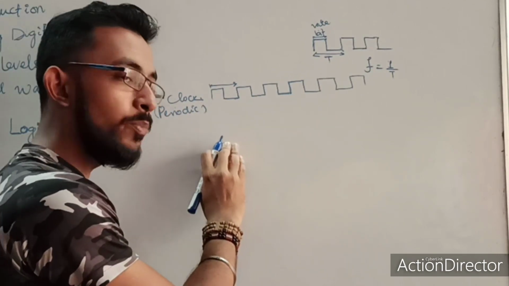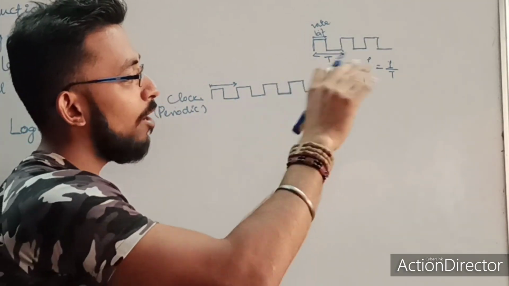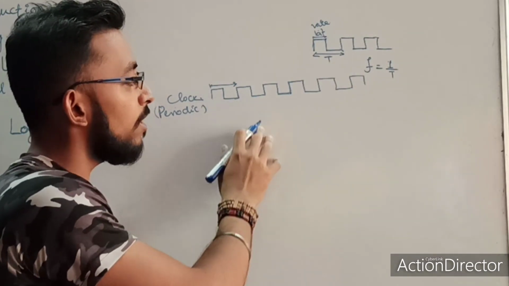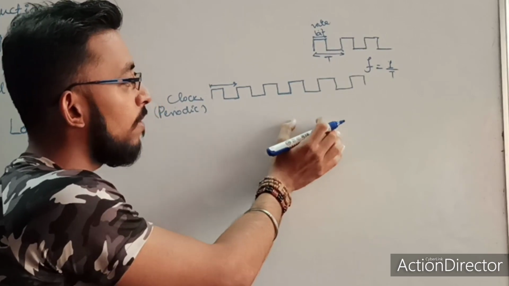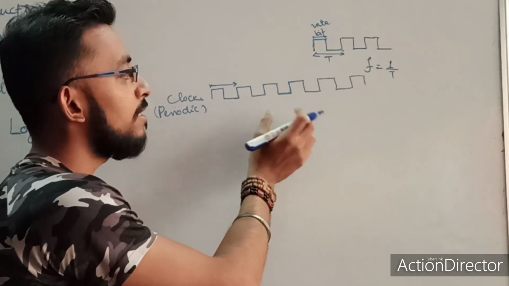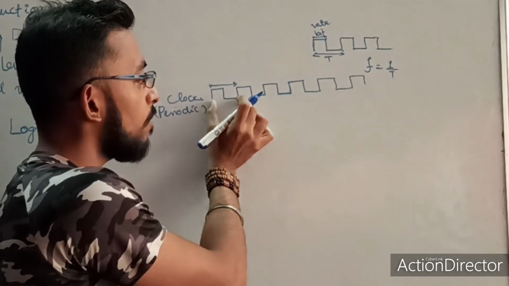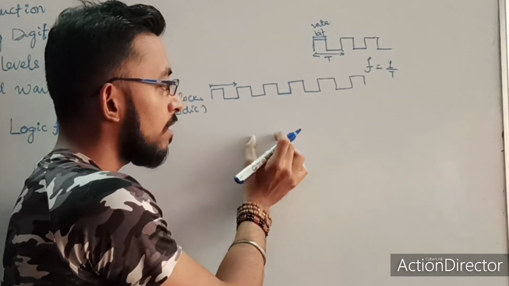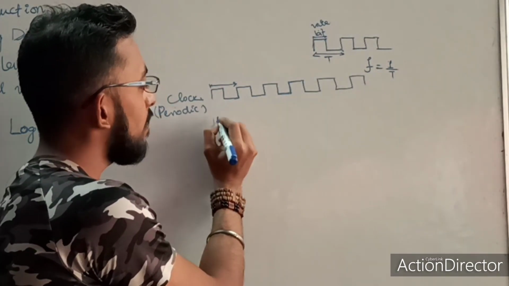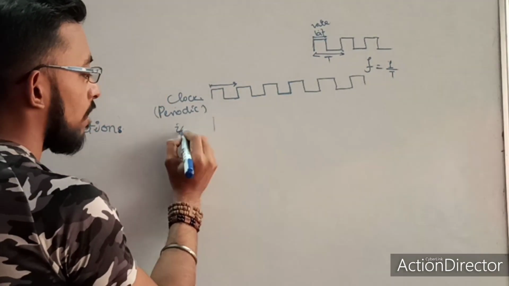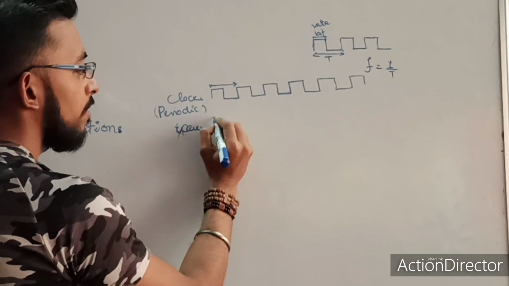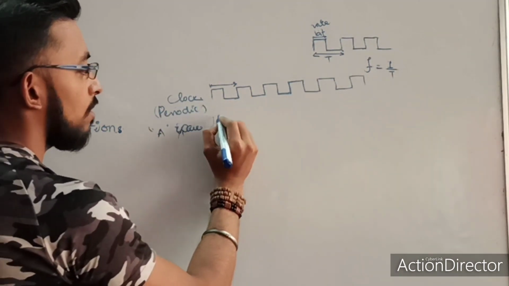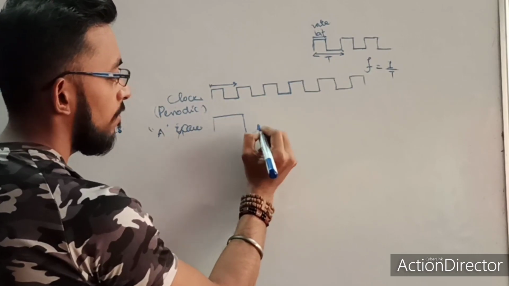Means at the input side I am sending a signal and at the output side I have to recover that digital signal. If I send a clock pulse along with my signal, which I will draw over here, then at the output side I can easily match that for this clock period this is the signal, and for this clock period this is the signal, whether it is high or low. Let's take this is my input signal or waveform. This is the clock waveform. This waveform is named A, and this is my clock.